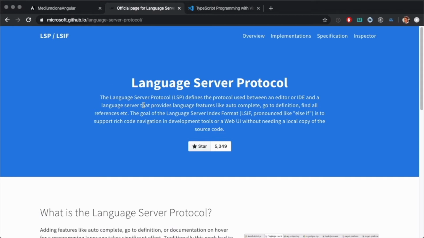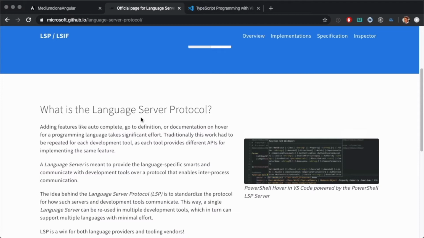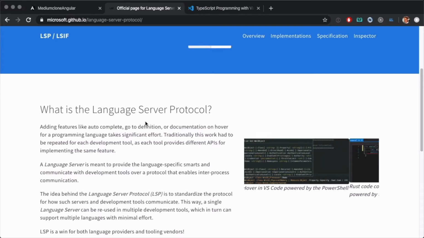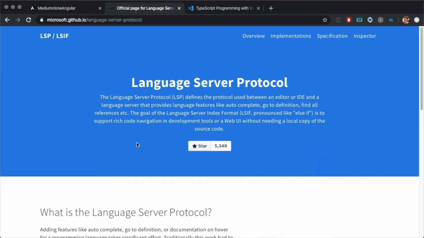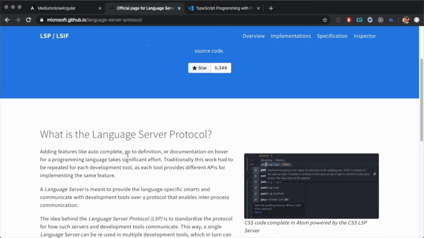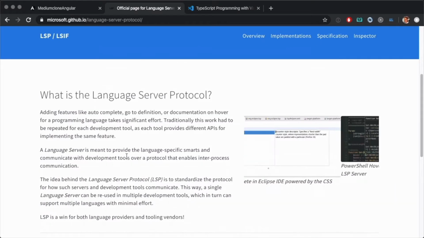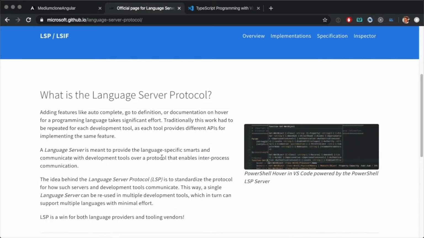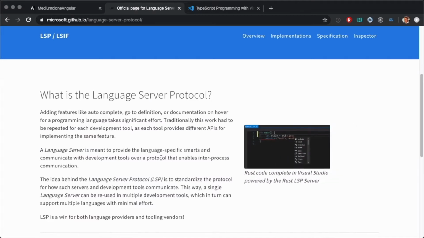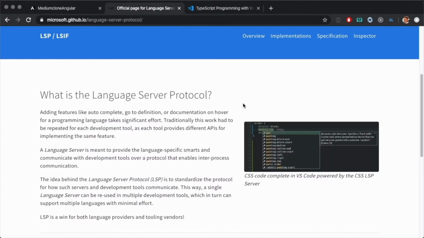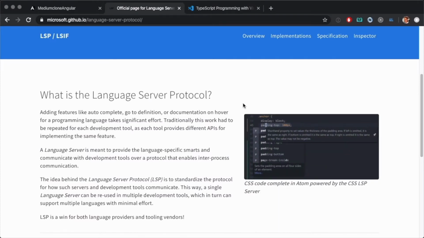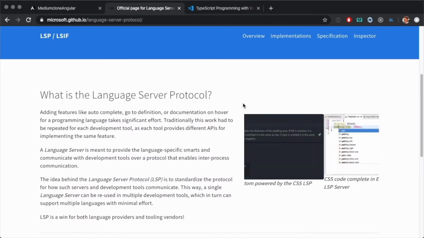Here it is written that the idea is that you have a server which is completely agnostic to your editor, which means this is just some protocol, and between your server, for example the TypeScript server, and your editor there are bindings, so some events where you give information to this language server and get information back. In this case, you get things like go to definition, auto imports, and autocompletes out of the box. And I can imagine developing applications in JavaScript without language servers, but not in TypeScript.